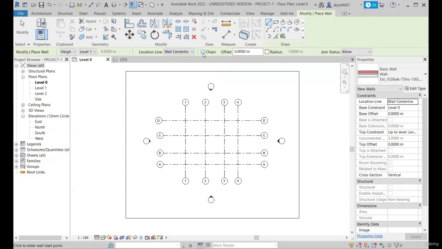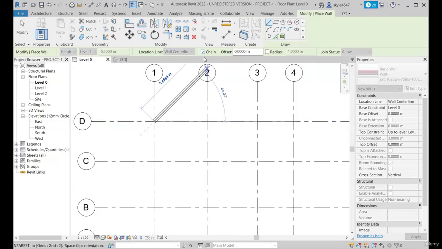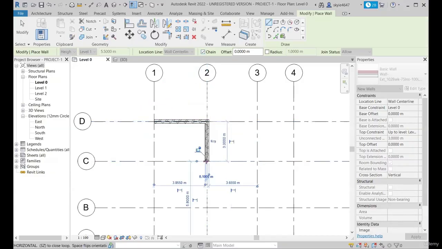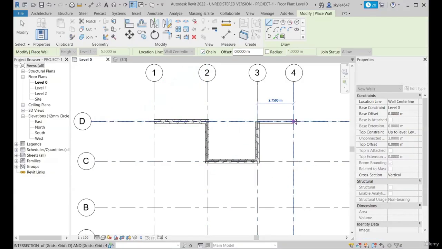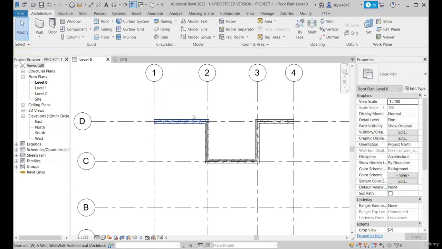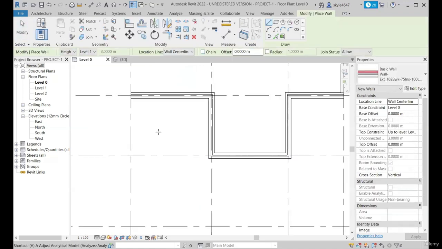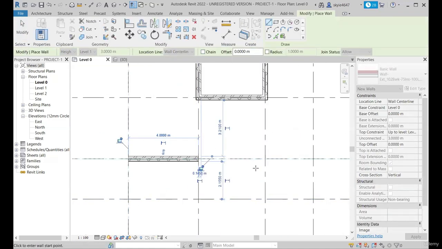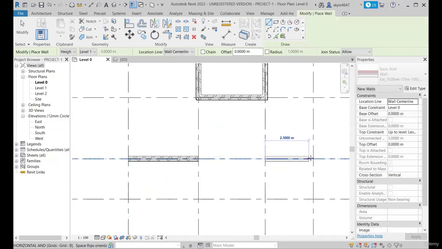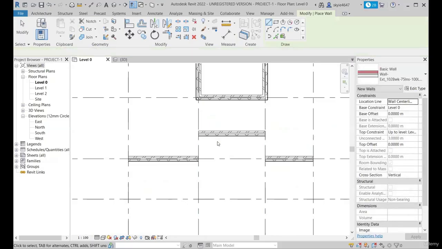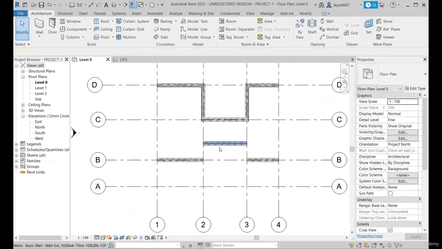Then we have a chaining option, whether the wall command is to be terminated by clicking on a single wall entity, or should it continue, which we can control using this chain tool. If it's checked, then we can model the wall in a continuous fashion, like you can see here. And if I uncheck the chain option, then my wall tool will be terminated after modeling a single entity. Like you can see here, there is no continuity in my modeling. So you can prefer this as per your requirement.